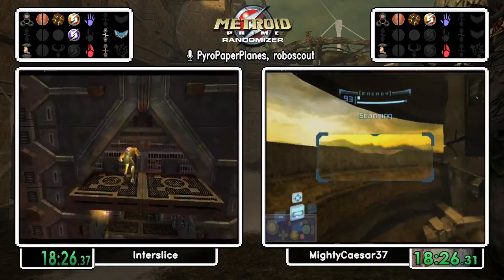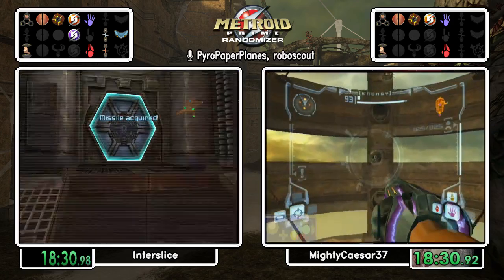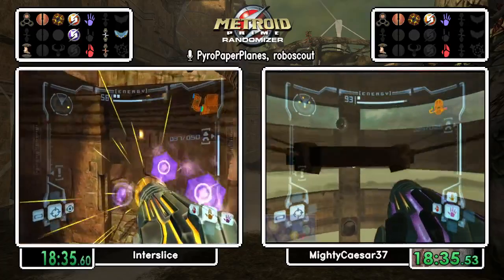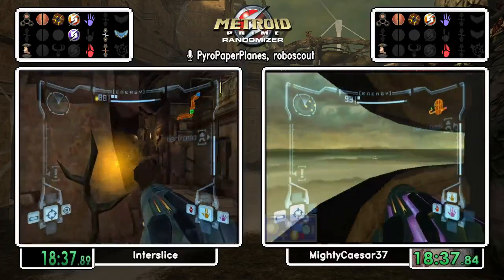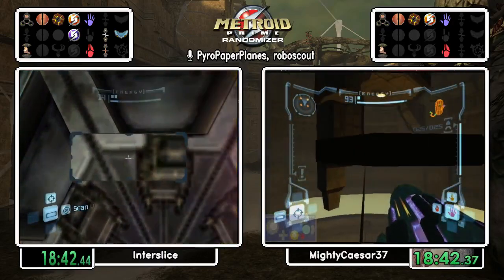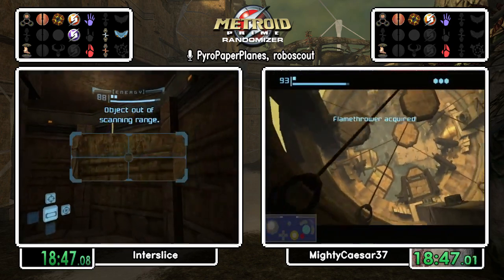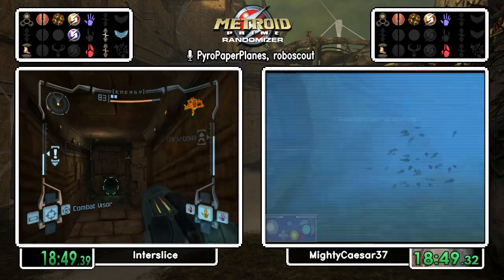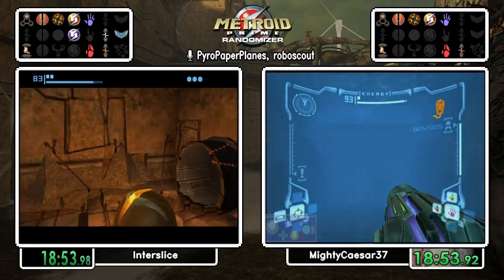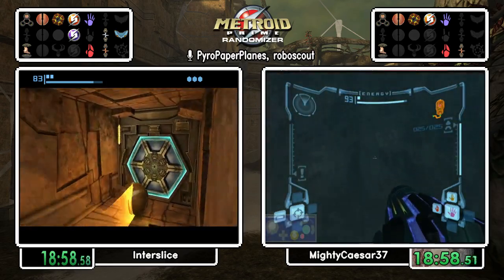Nice missile snipe on Interslice's end, getting the save door open for later. And Mighty Caesar getting the Tower of Light, no problem at all. Yep. And he gets his Validator. Tower of Light is a great way of practicing your scan dash jumps, actually, just to become more consistent at it. Or R jumps, actually, because you can make those jumps too with an R jump.